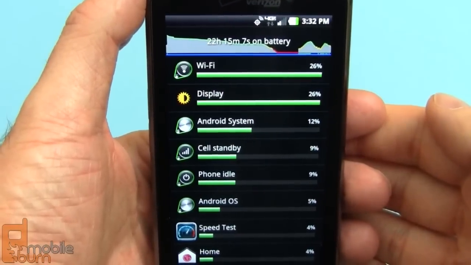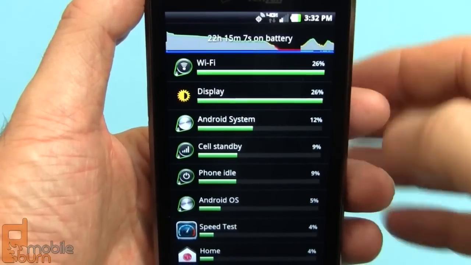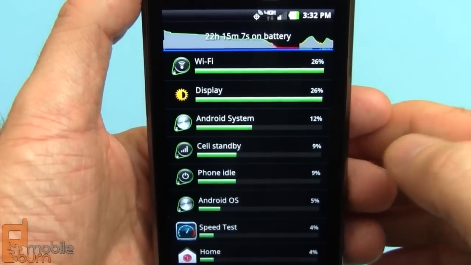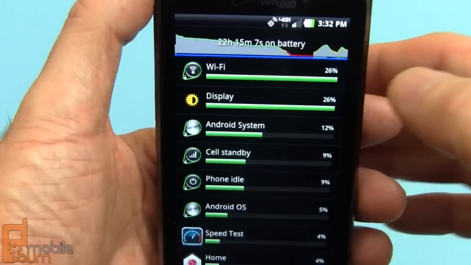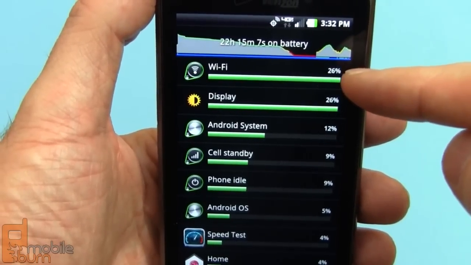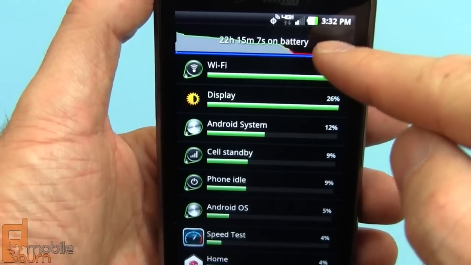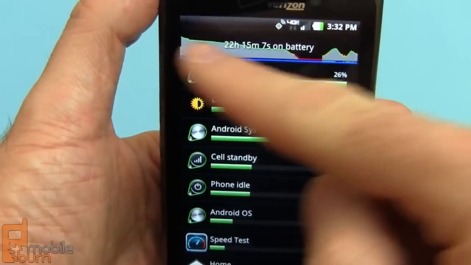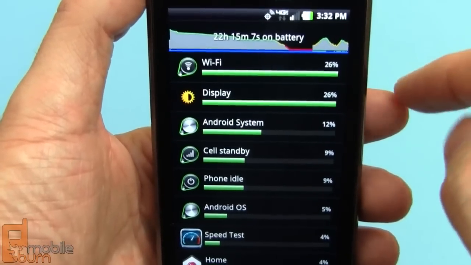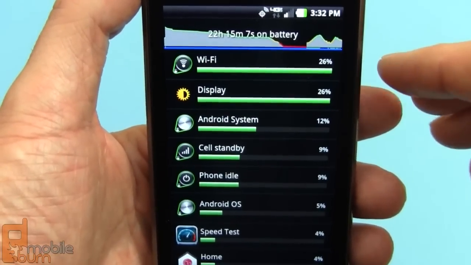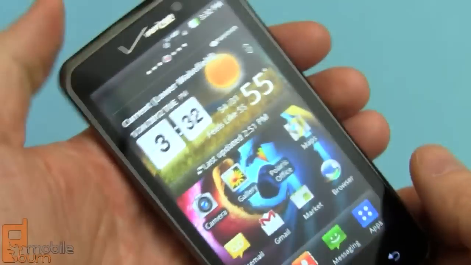And just to lend some support to the statements I made about the very poor Wi-Fi reception, take a look at this. You can see the battery life. This thing's been burning through battery, and I think it's largely because of Wi-Fi here. You can see the Wi-Fi radio has used 26% of the battery power so far, and that's actually only been for a relatively short period of time. All the rest of this was just from regular use. It actually had been left on while it was shipped. The device has been burning through battery pretty badly, so I really think the Wi-Fi is playing a part in that. Otherwise, though, I don't know.